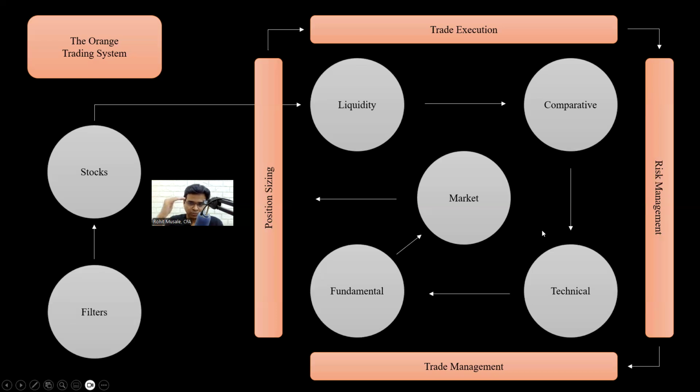Then I decide at what price I want to buy. That you know when you count the points. I know what price I want to buy. I know what my position size is, so I know how many shares I'm going to buy. Whenever I buy, I know where I'm going to keep my stop loss.